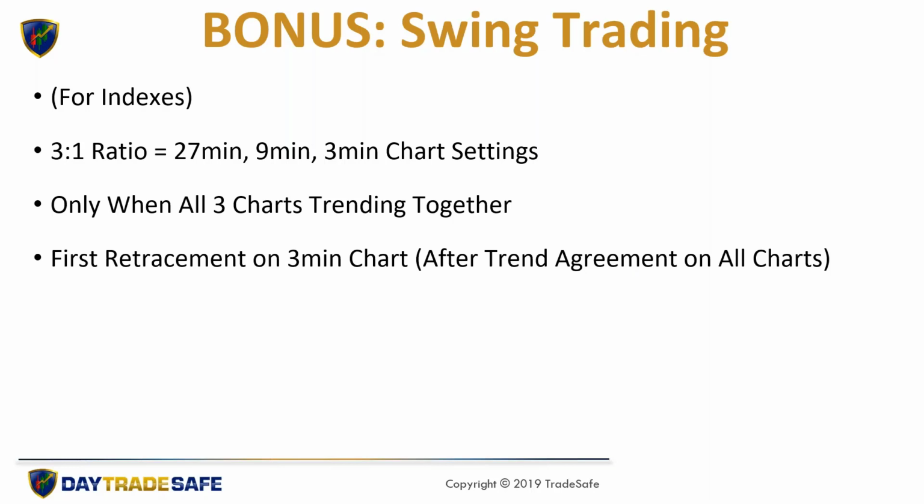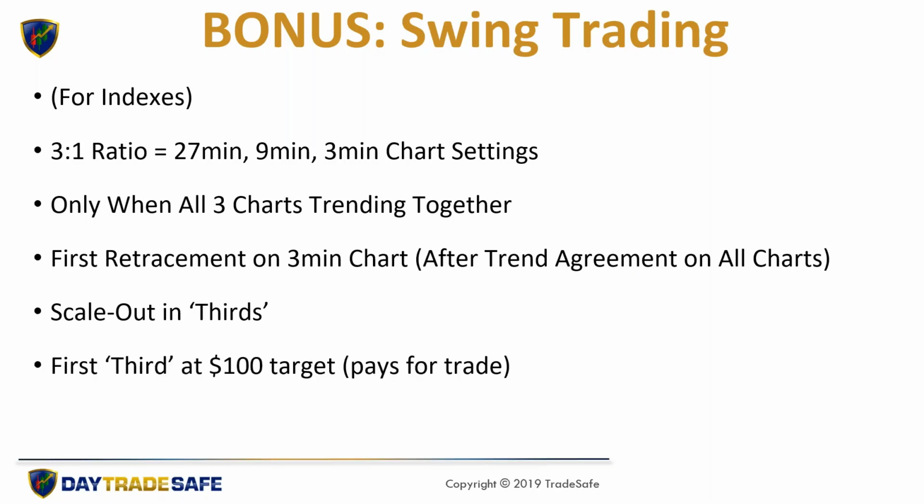When you're in the trade, you want to scale out, not of half of your position. You need to use thirds, sets of 3, 6, 9, not 2, 4, 8, and so on. So the first third of your position, if you're going to try to make a day trade turn into a swing trade, you scale out of the first third at about $100. That'll pay for your trade. It's an easy to reach target. And then your stop should be moved to break even plus 1 tick of profit to pay for any commissions. Now you've got a paid for trade.